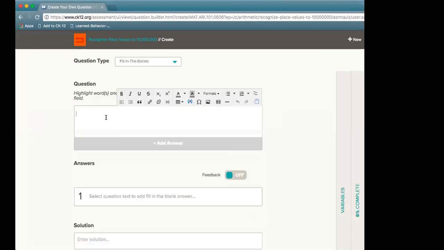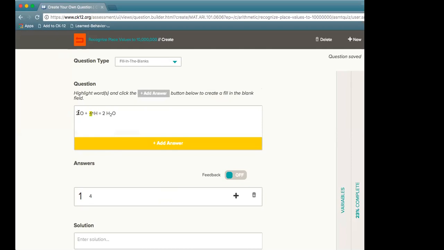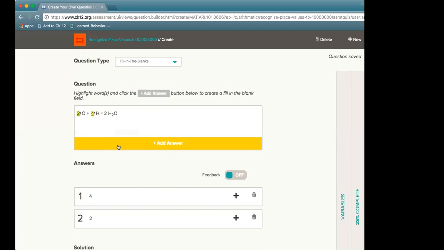And you could say, let's say 2 oxygen plus 3 hydrogen equals, H and then 2O. And we can make this a little subscript. And then we could put, and that is not going to work out at all. So let's try this as my answer choice. And so I could say, okay, what do I need here as an answer, and what do I need here as an answer? So I would just highlight those parts. So I have basically 4 hydrogen and 2 oxygen, and I could do that piece.